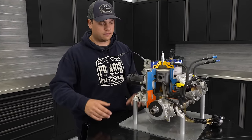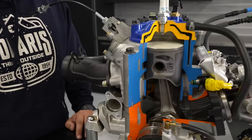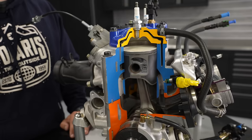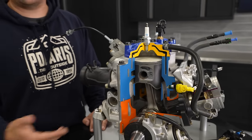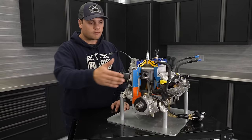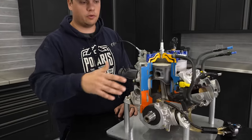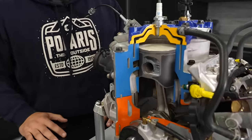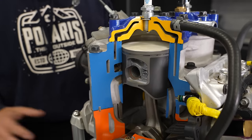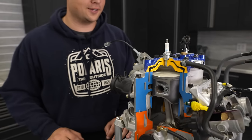Moving up from the crankshaft to the cylinders and pistons — it is a big bore. It's still a 74 millimeter stroke just like the rest of the Patriot platform, but the 85 millimeter bore goes up to 88 millimeters on the 9R, giving you 899cc — a full 900 for the rimshaw class. There are also special pistons: obviously wider to fill the bore, plus a ceramic coating to help with heat and the load of more power and faster response. These ceramic coated pistons are mod parts we're putting into production and selling in Snowcheck.